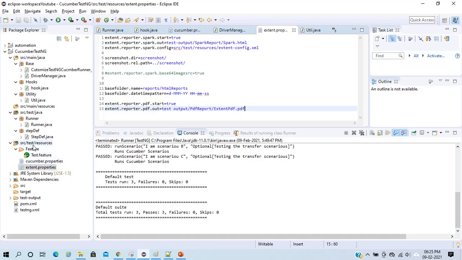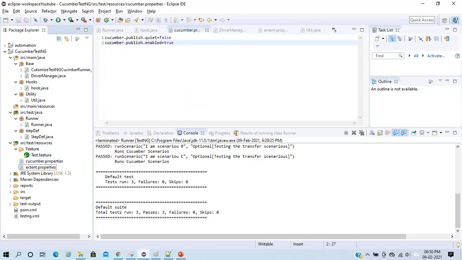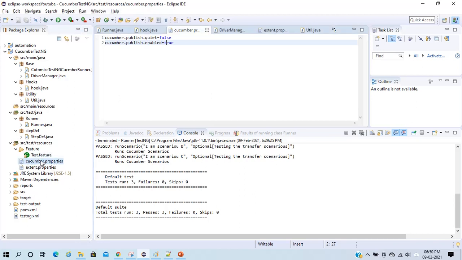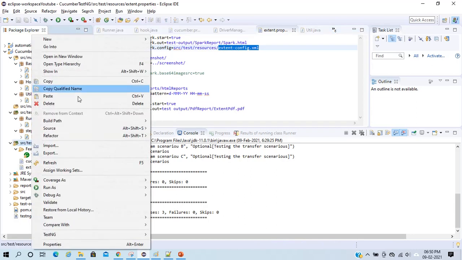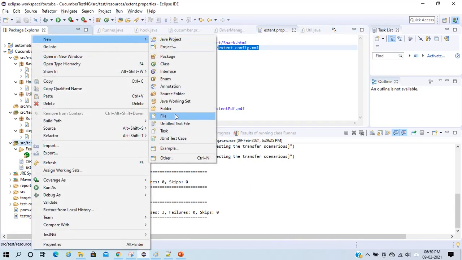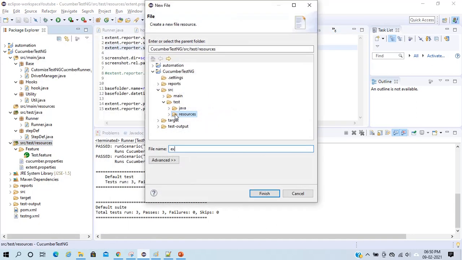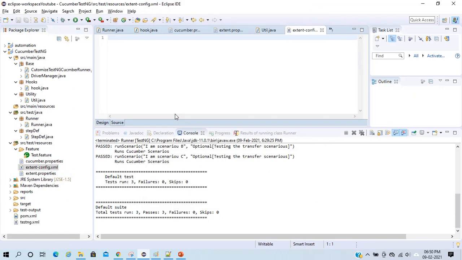One more very important thing is pending, guys. We have to add a config file for my extent report. So I have to create an XML file here, extent-config.xml.